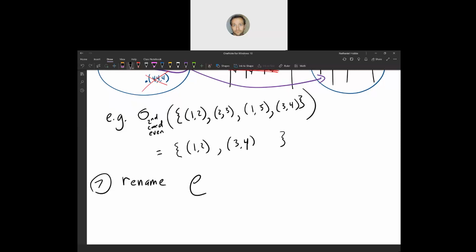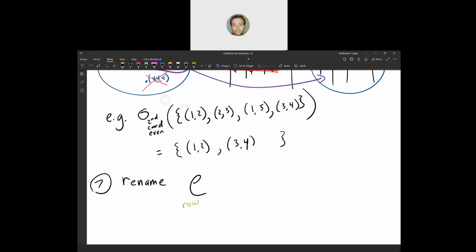That's, as you might have guessed, another Greek letter that starts with an R. That's called rho. And by the way, these are the actual sort of letters that are used. If you don't like it and you just want to use the words rename and you don't want to use the Greek letters or whatever, I don't care. That's fine. But I'm going to be using them just so you can follow what I'm writing.